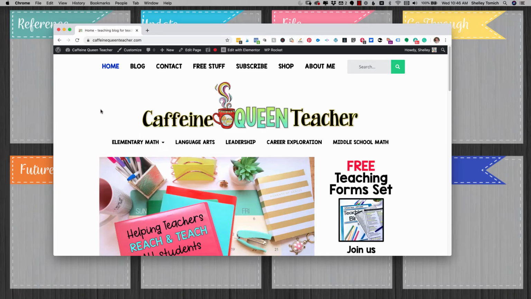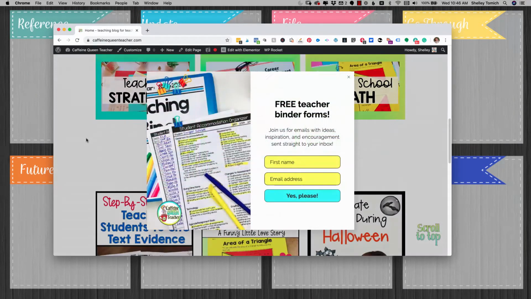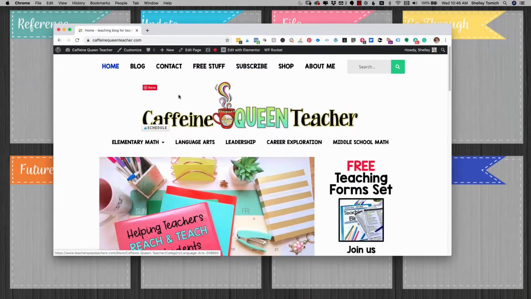Hey, I'm going to be talking a little about how to edit a page with Elementor. Elementor is a page builder, which makes it just a little bit easier to put together pages on your site. So go to the page that you want to edit, and you can just click at the top, Edit with Elementor. You might have a specific header and a specific footer.